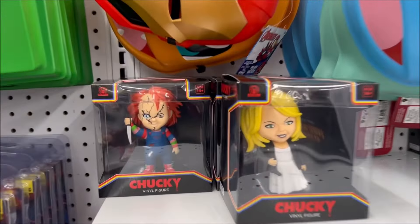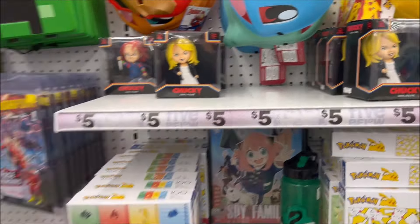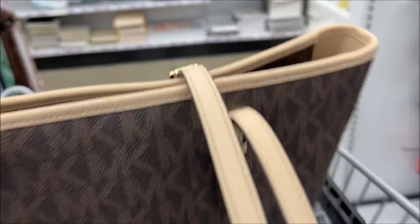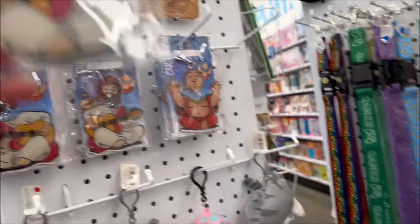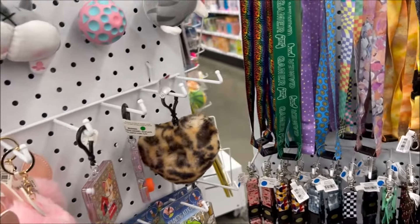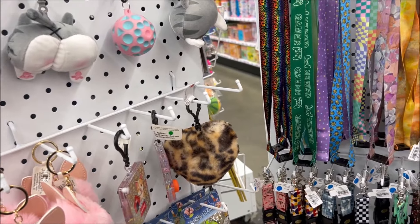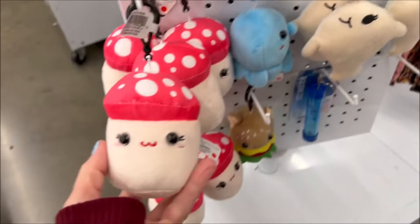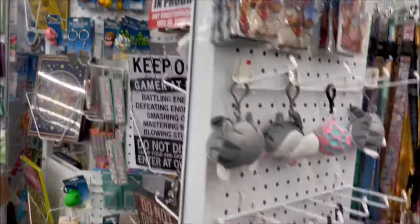Lots of new fun stuff. These are new too — we have the Chucky and the Bride of Chucky for $5 characters, if you like stuff like that. And over here they got the Jesus keychains — oh, that is so cute, I love Jesus. And we have a cute little fluffy piggy nose and the little Shiba Inu keychain and a mushroom. The prices are right here: $2, $3, $4, and $5.